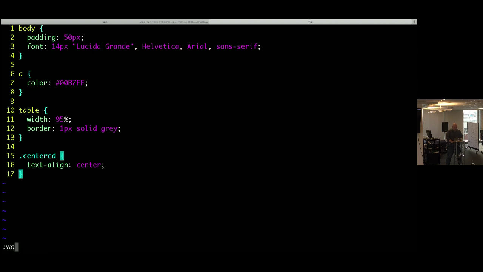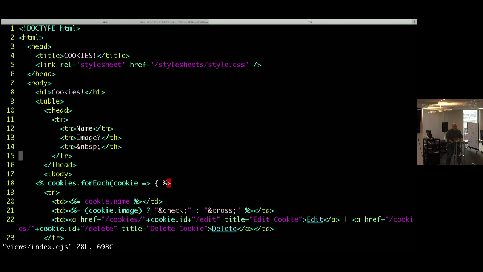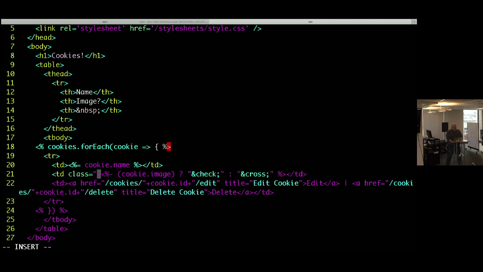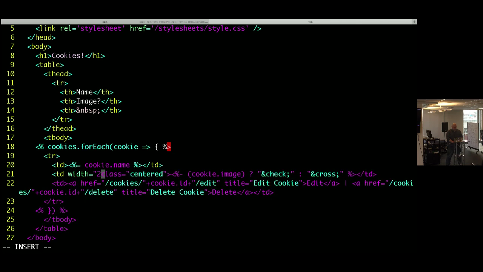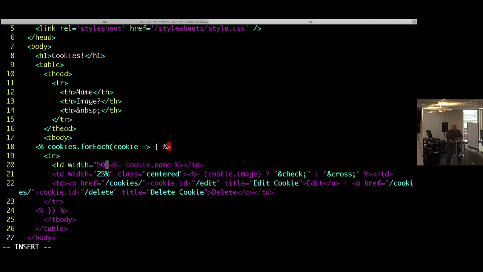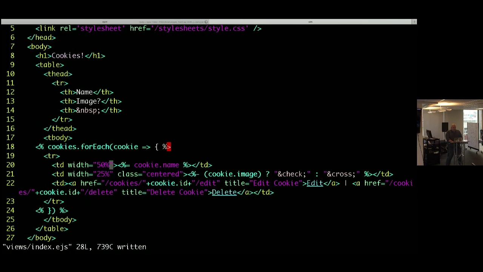That's just generic text styling. I'm just deciding to make a class. Close enough. That at least looks a little bit better.